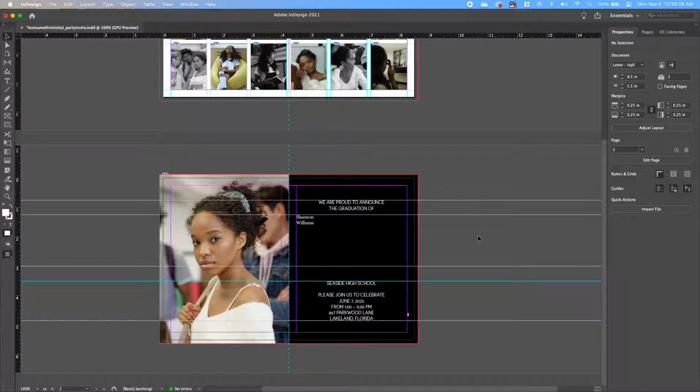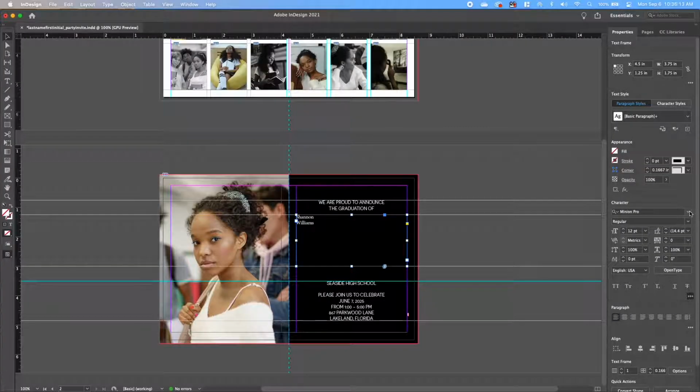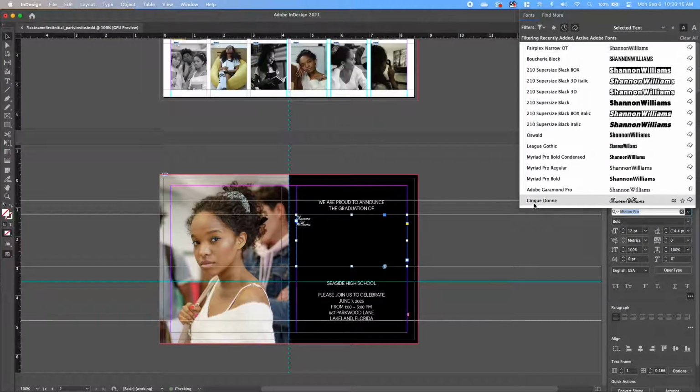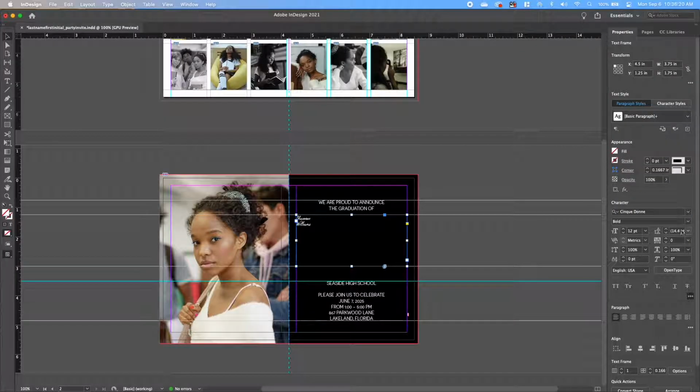I'm going to click somewhere outside of here to deselect those two text boxes. And now I can click on Shannon Williams in the middle. This is going to be the Sync Done, I think I'm saying that right, font. And we're going to make that bold, which is already highlighted there, and we want it to be size 55. So I got it up to 48, and then I'm just going to click the up arrow a couple of times to get my text size to 55. And of course, we want to make sure it is center aligned under the paragraph panel. And now we have our name in there.